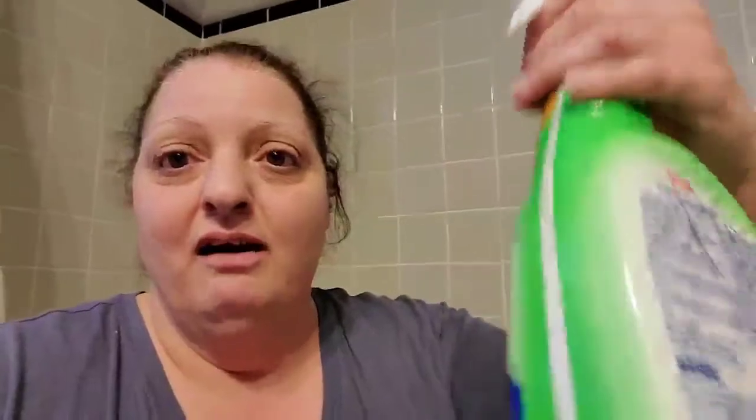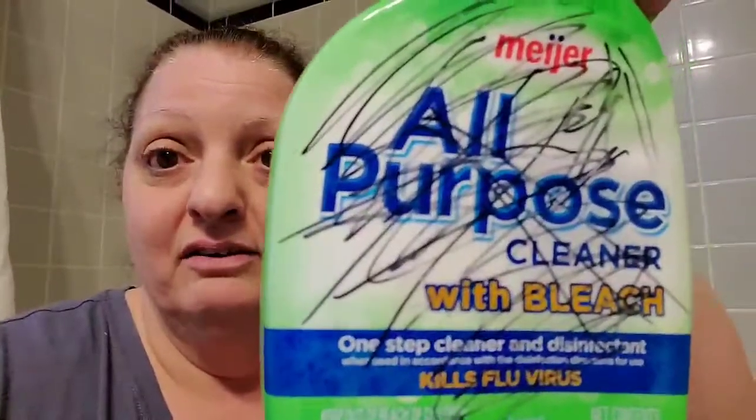I have it in a spray bottle here. I used black marker all over this so I know this is not what's originally in here. I rinsed this bottle out really well a few months ago before I started doing this hack, because what I used to do is spray scrubbing bubbles in my shower. The scrubbing bubbles did a really fantastic job, but it never really cleaned most of the soap scum off and I would still have to scrub.